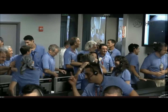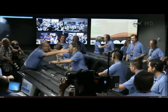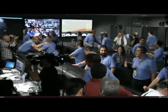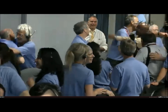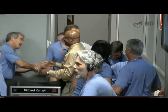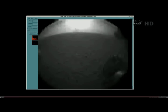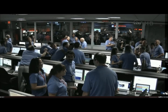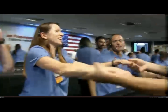So we have landed — landed at the time we thought we would. And we now have our first image — a 64 by 64 thumbnail. It's a rear Hazcam image. You can see the shadow there. I'm not sure exactly what our orientation is of the vehicle. We're looking at the shadow of the late afternoon sun. These are the rear Hazcams, and they do have a dust cover on it. There's dust in the air because we have just blown dust all over the place with our descent engines.